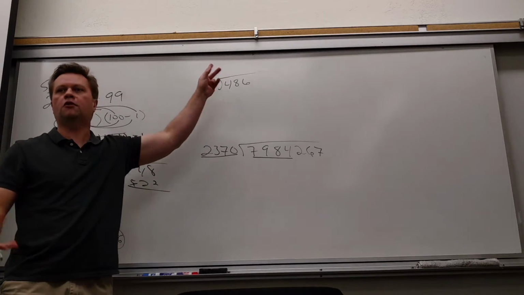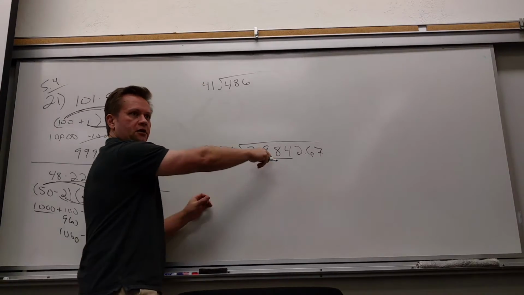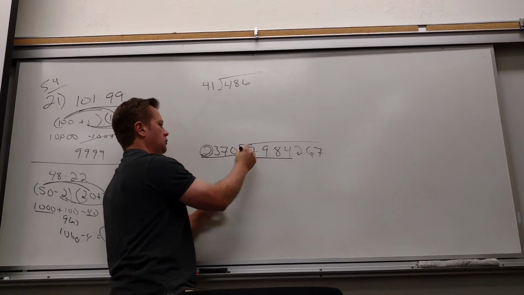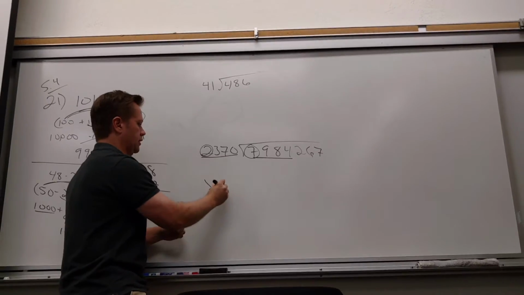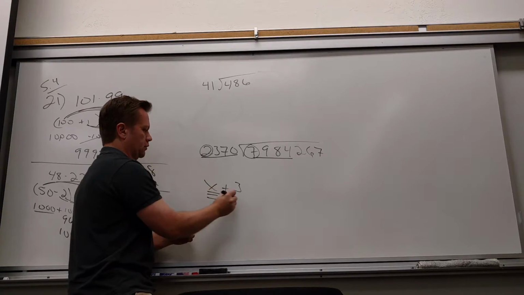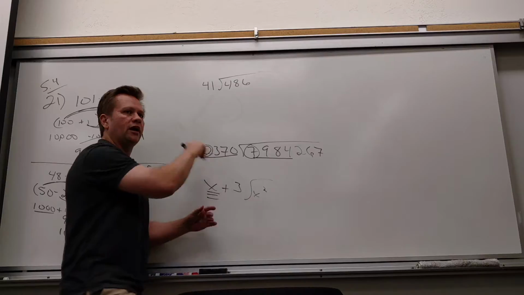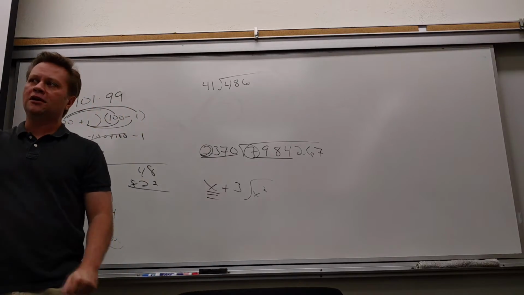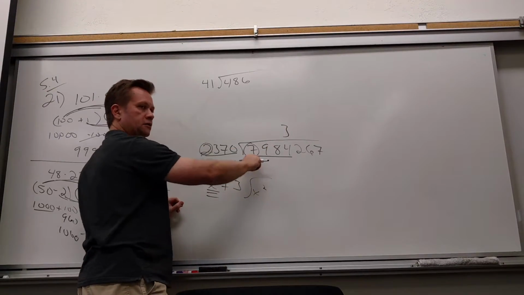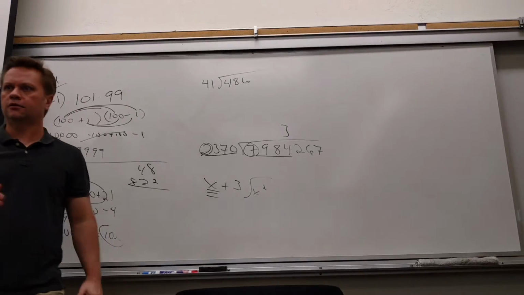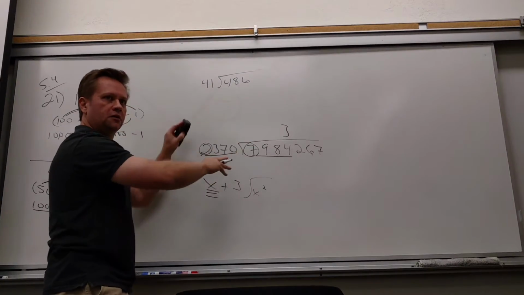I know I started off with an easy one, so of course I can see 41 goes in 48. That's obvious. But my brain goes, all right, I can handle 2 into 7 is 3. That's what I mean, because when I write this, I only consider this when I'm doing this kind of thing. Students have a problem with that. They're like, no, that's what I do anyway. So the first good guess is a 3, because 3 times 2 is 6, so it should go into that. All right, I like it.